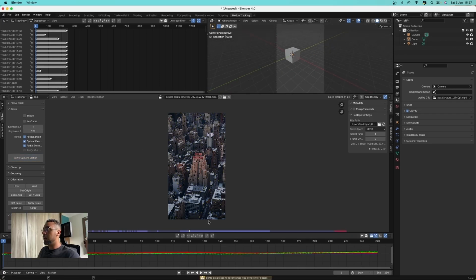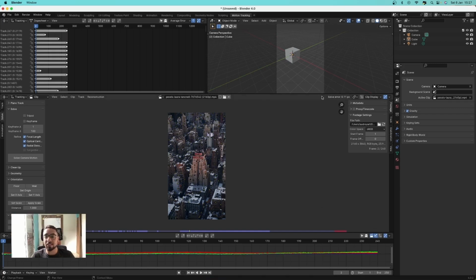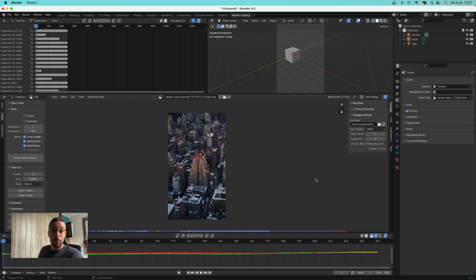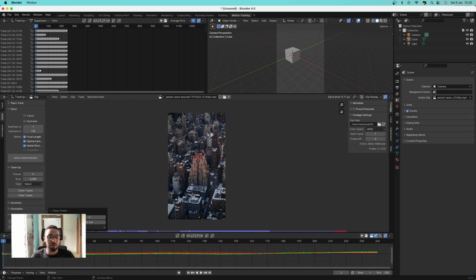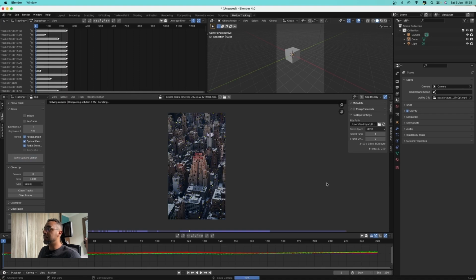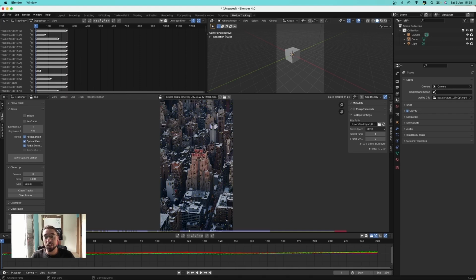So as you can see, Blender already calculated it and deleted a few of these trackers we don't want to work with, and the solve error we have here is 0.11, so it's pretty cool. If you want to clean them up a little bit more, you can do it just by going to clean up and then click here in clean tracks. You see that this option pops up in your screen, so you can just go to reprojection error, and then after you selected a few of them, you get a good result. You can go to solve camera motion again and see if Blender gives you a different information. So as you can see, we have the same information here, so there is no problem.